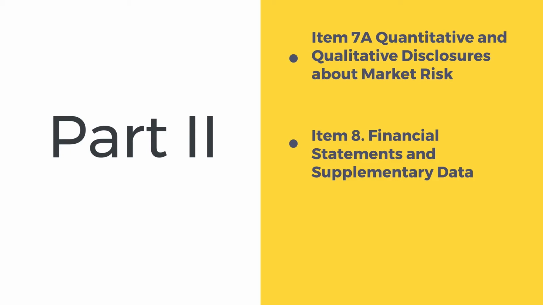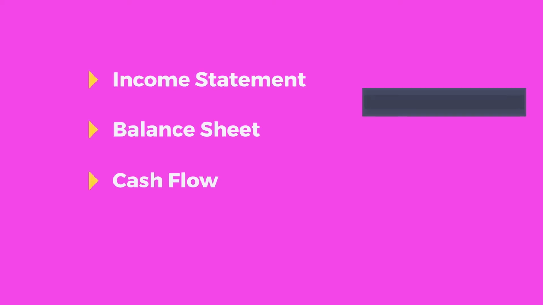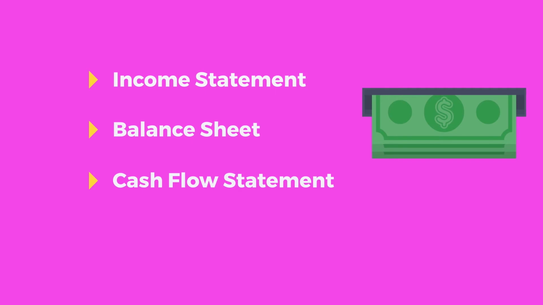in my opinion. And this is where you'll find consolidated financial statements, corresponding notes, and a letter from an independent auditor. So if you're looking for the income statement, the balance sheet, and the cash flow statement, this is where you should come. And if you want to learn how to read financial statements, such as the income statement, balance sheet, and cash flow statement, I suggest you watch some of my earlier videos, and I'll list those in the description box below.